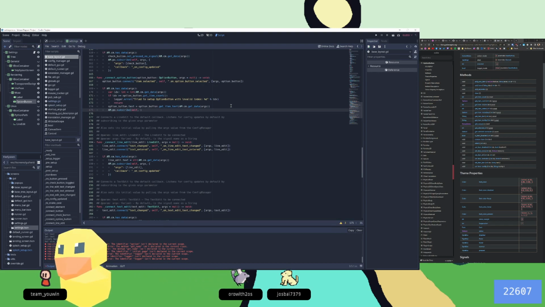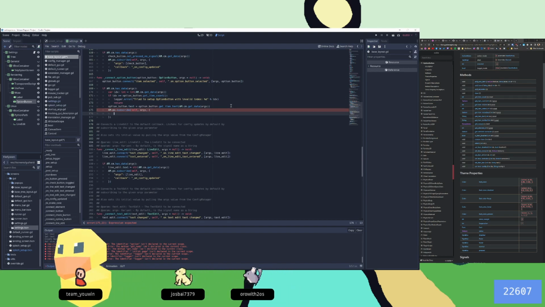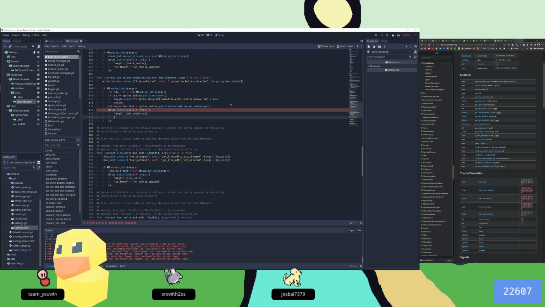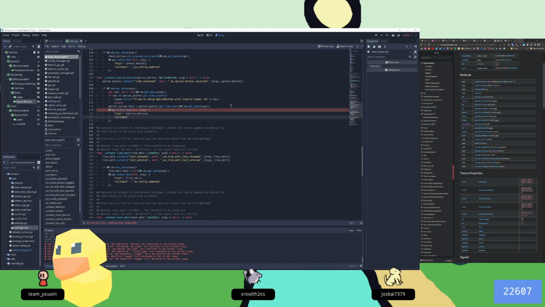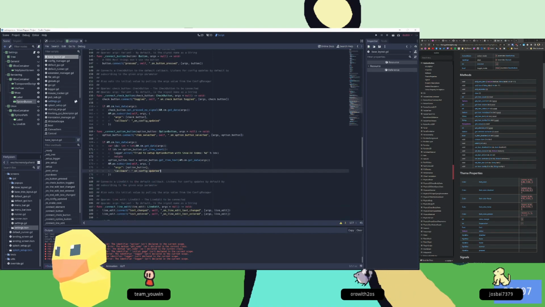Subscribe self to, well, with the args. And args. Option button. Callback. On config updated. And then we just need to handle that appropriately.